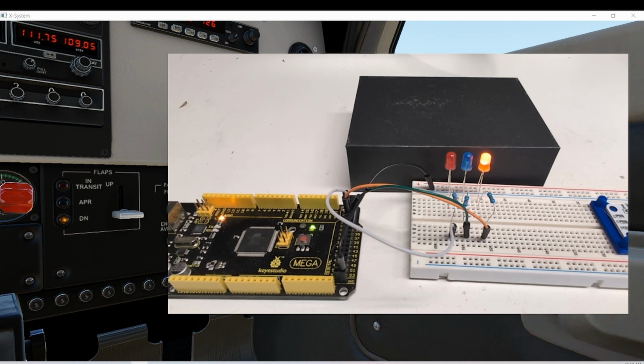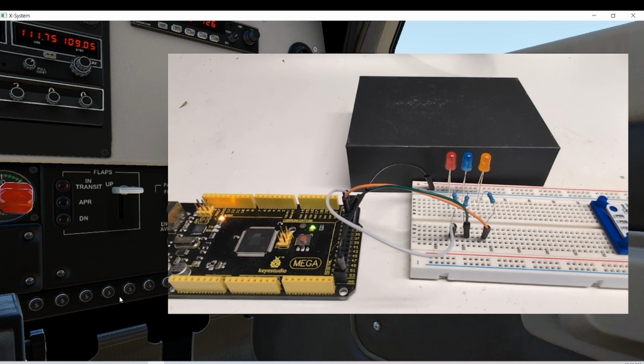This one is a bit similar to the previous video where we did a landing gear position indicator along with an in-transit. This one is specific to the Beech Baron model. It may not work on other aircraft models depending on how many positions that you have for your flaps. Whether or not it has an in-transit light is kind of irrelevant.